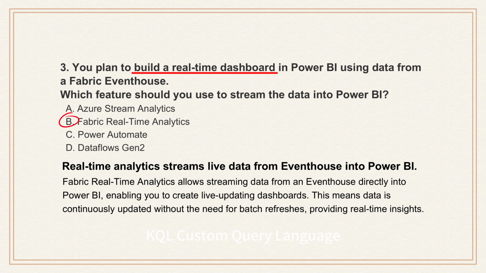KQL, Kusto Query Language. Yes, Kusto Query Language. You use KQL to query that streaming data in the Eventhouse, and then you can hook that directly into Power BI dashboards. So the dashboards update almost instantly as new data arrives. That's the goal, near real-time visualization. It's not just about seeing historical data. It's about seeing what's happening now.